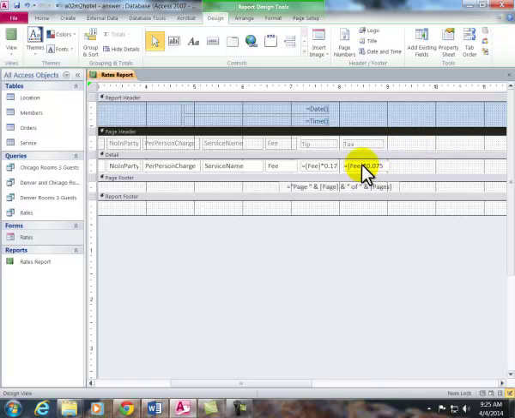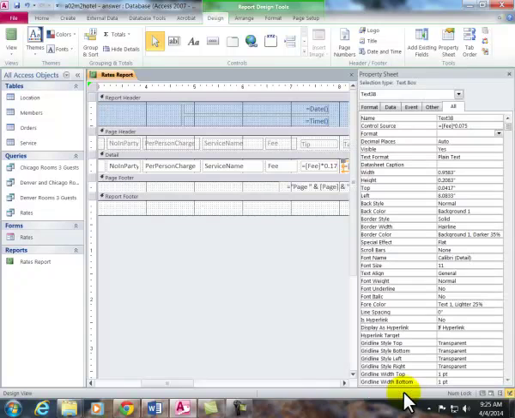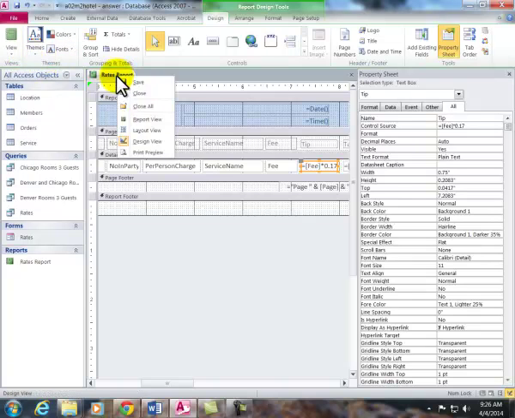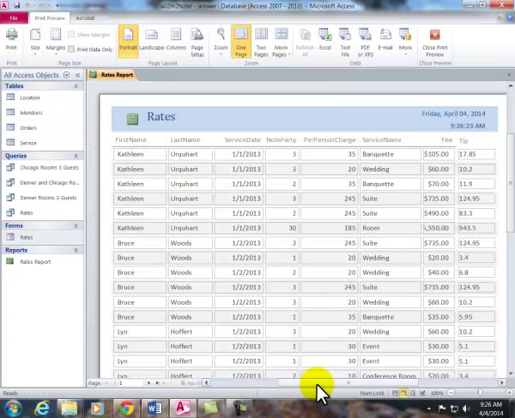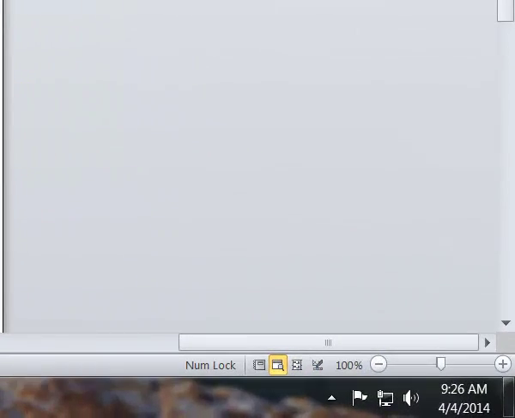Now, when I do this, I've got to name these fields to work with this. So what I do, and I want to make it look like currency, properties. It says text. Type in tax. Make it currency, and then we go over into this one here. This was never named. A lot of people forget to put this in. You gotta name it tip, and then I'm going to save this. I'm going to look at this in print preview. Scroll over. It's showing the numbers.